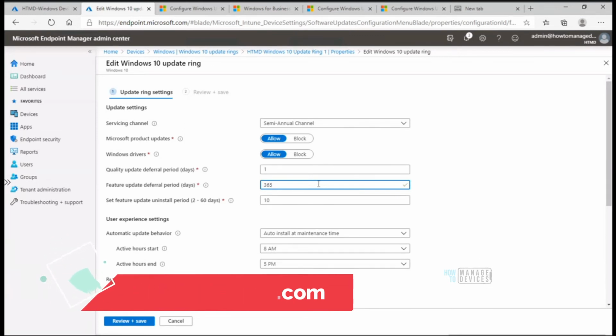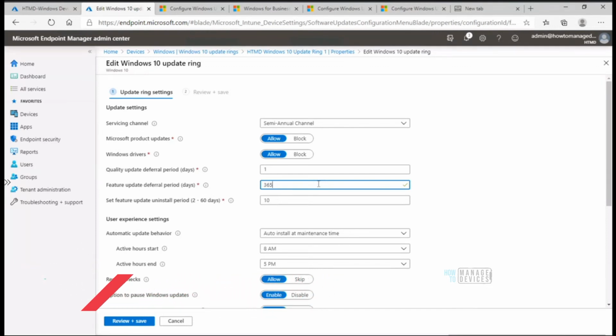So what is the problem with 365? In organizations, we are still running 1802 versions of Windows 10. If we put 365 days, that is only 1 year. After that, it will automatically get upgraded, so the organization doesn't have any control after 365 days to postpone the feature update.